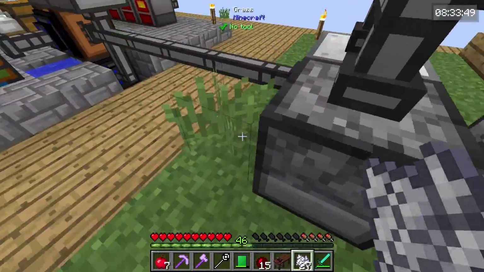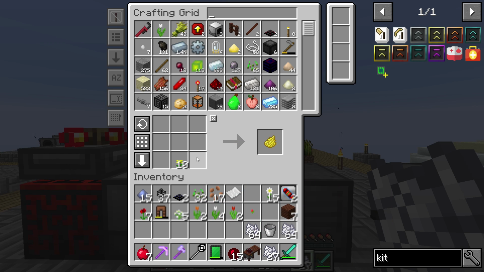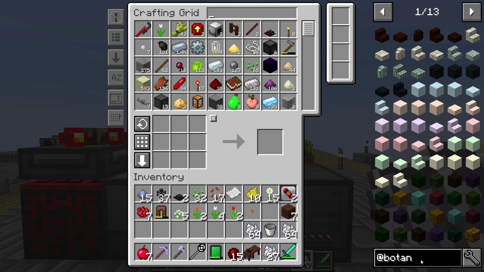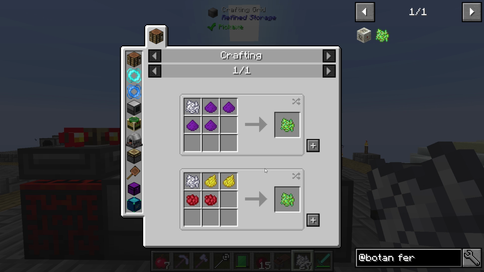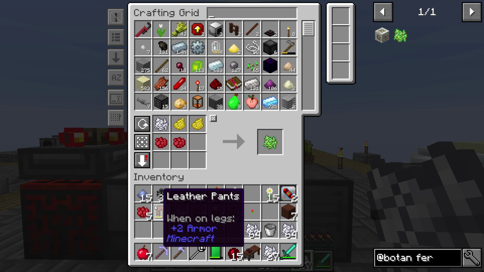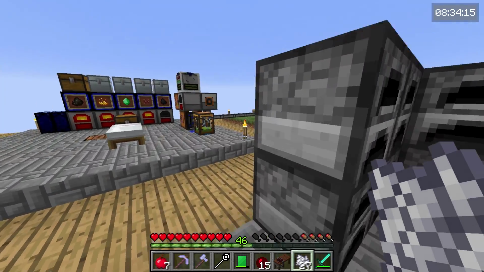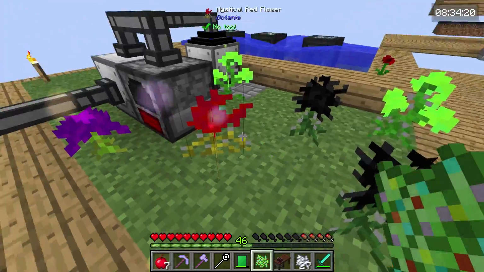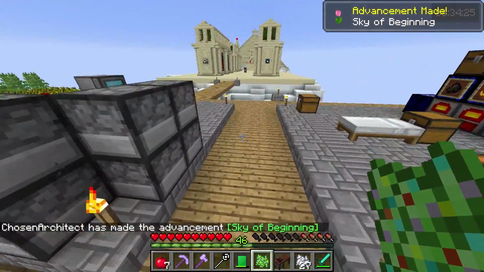Yeah, I'm just kind of grabbing a bunch of flowers. So, we have a bit of flowers now. And what I'm going to try and do is at least get... Let's go to Botania. Fertile Fertilizer? Or Floral Fertilizer? And we're going to make a bit of this, so that we had enough to get 3. Which is fine. Really, all you need is 1. All you need is 1, and then you're good. And you can make a bunch of this fertilizer.